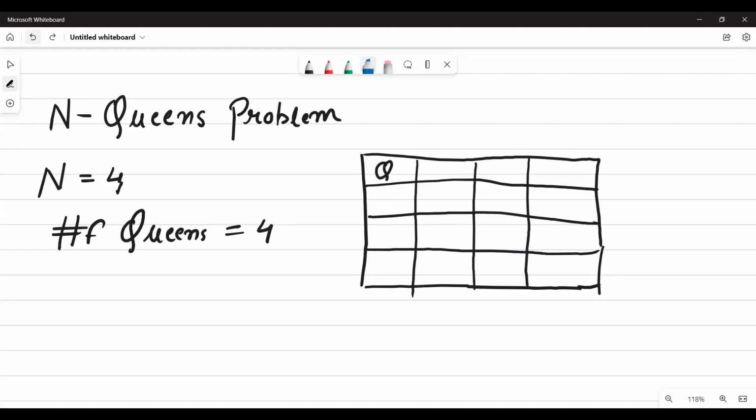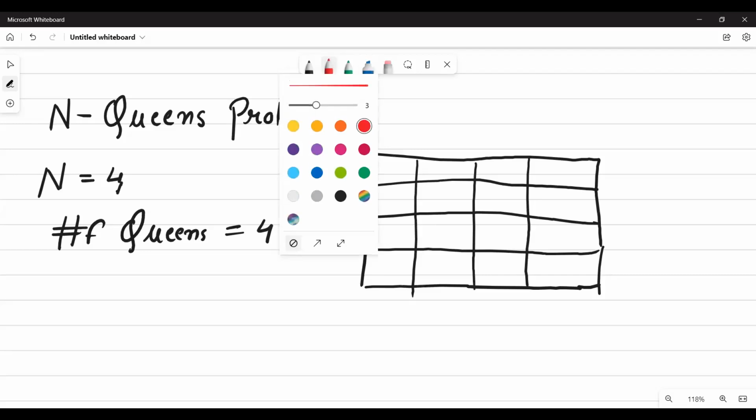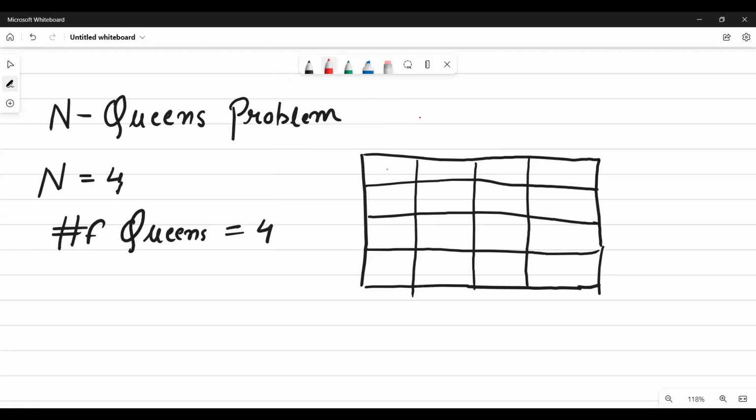Okay. Can anyone tell me one possible permutation? Okay, I have got one. One of them is putting a queen in each row at different positions. Okay, I'll show you that as well. Just for a minute. I placed one queen at this index, row zero. Can I place another one here? No. Can I put this in row 3? Okay, I can put it in row 3. Then where can I keep the third queen?